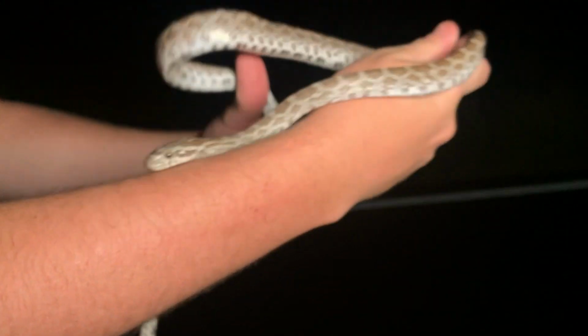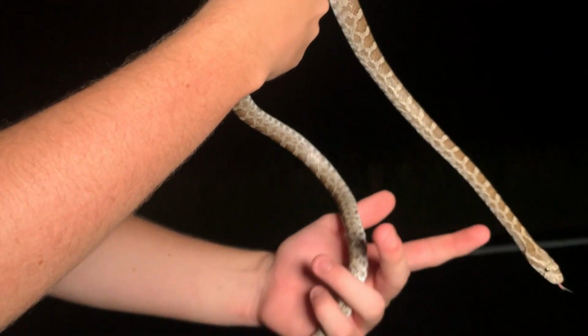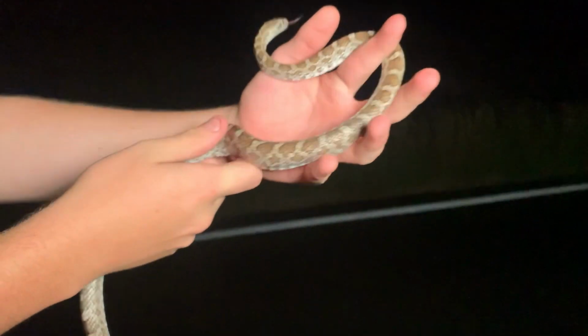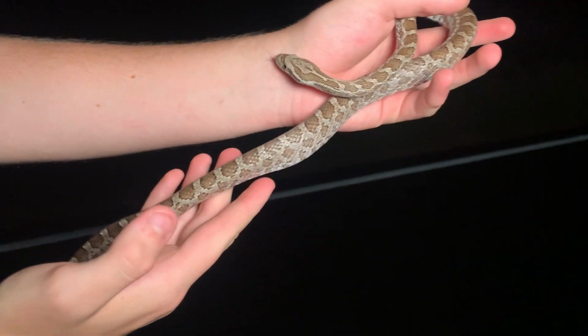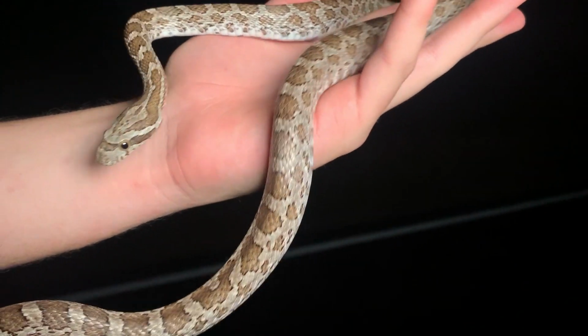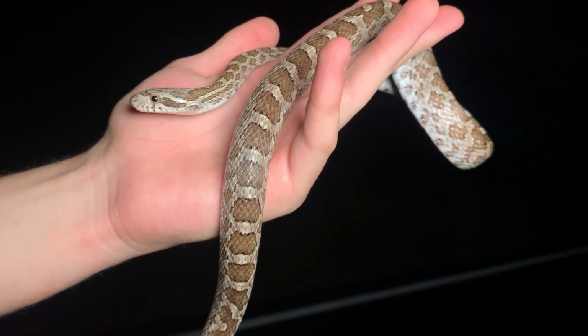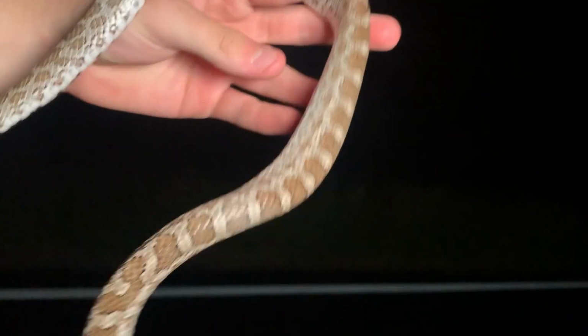But super cool snakes. These guys are super great generalists. They spend a lot of time crawling around at night, climbing in trees, climbing on rock faces, crawling through the grasslands, anything to find some rodents to eat. Absolutely awesome species, though. These guys are often mistaken for the glossy snakes we have here, but the easiest way to tell them apart is glossies have a completely white belly, whereas these guys have that checkerboard pattern.